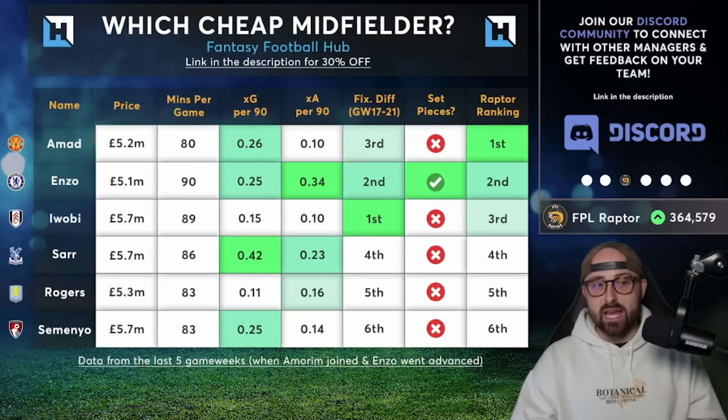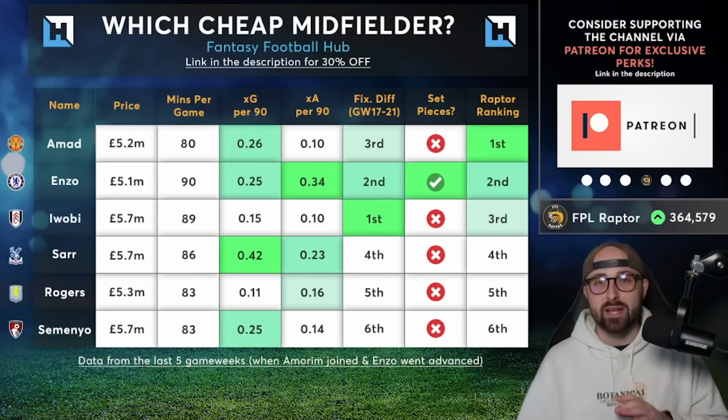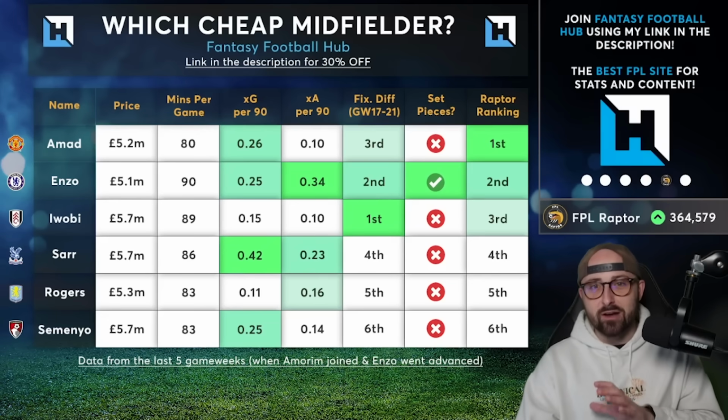But elsewhere in the table, we've got minutes per game over the last 5 game weeks. And the reason I've gone over the last 5 game weeks is that is when Amorim joined Manchester United. And it's also the week that Enzo went into a more advanced role. And he's been playing on a consistent basis. So I think the last 5 weeks gives us a little bit of an idea about recent trends.